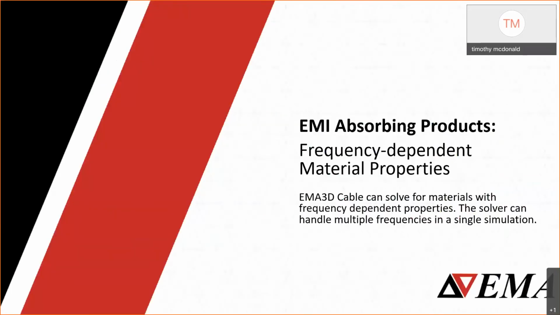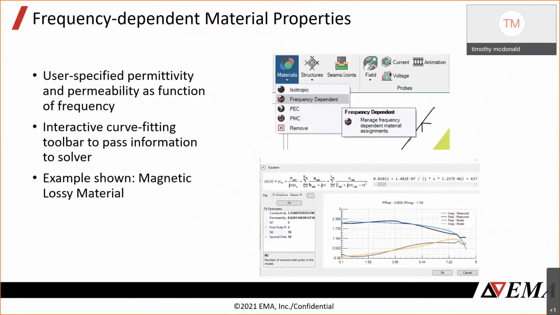Okay, let's talk about some more exotic materials. So we can imagine that in our enclosure, we may want to include some EMI absorbing tapes. We may want some ferrous chokes. There's several different things that are frequency dependent and complex materials that will be included as part of our setups. So in R2, we've added features to resolve frequency dependent materials.